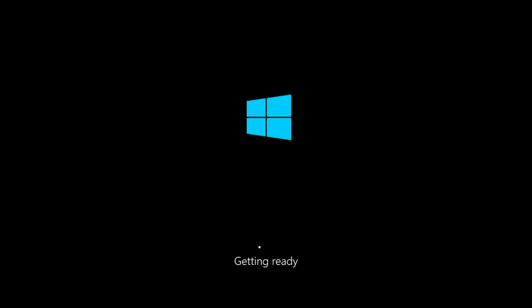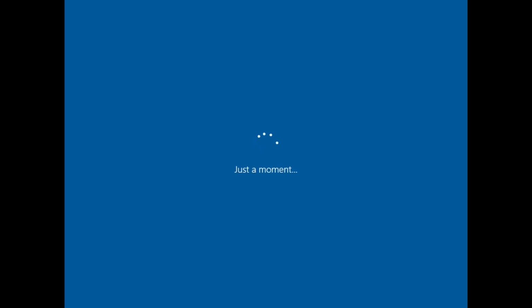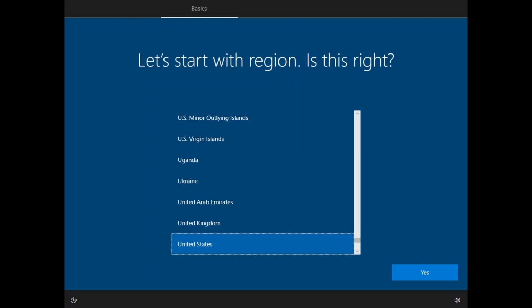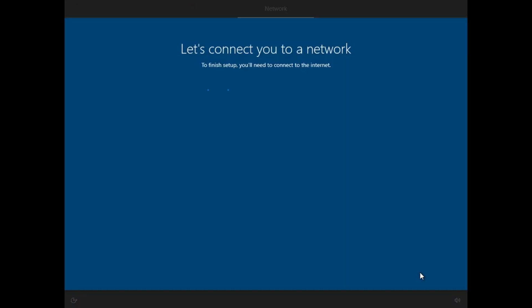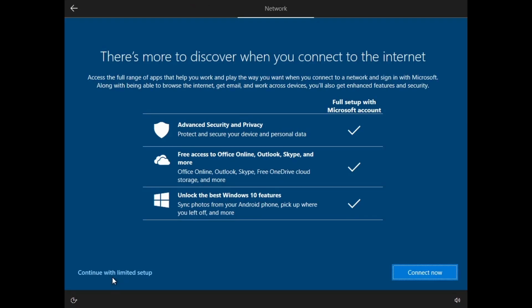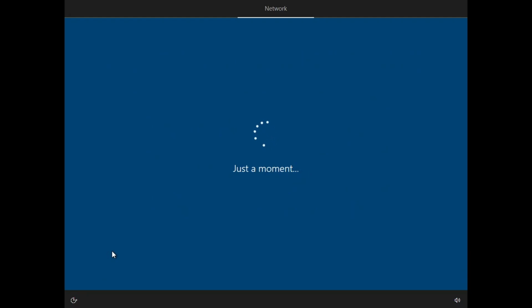But you guys will see the getting ready screen and all that is the same and has not changed whatsoever. So once we actually get into setup, it says just a moment, and then we get into this Cortana looking setup, which by the way, Cortana's not speaking because it's the Pro edition, so we don't need to worry about that, but it asks us for region, and then it tries to ask us for a keyboard layout. And then from there, it wants an internet connection, which I select I don't have internet, and to continue with limited setup.